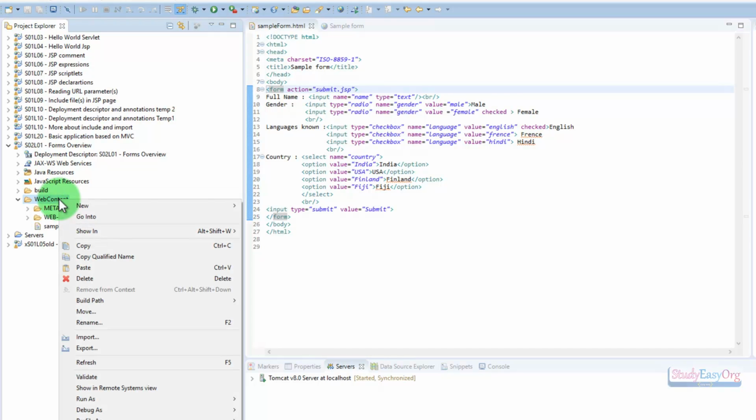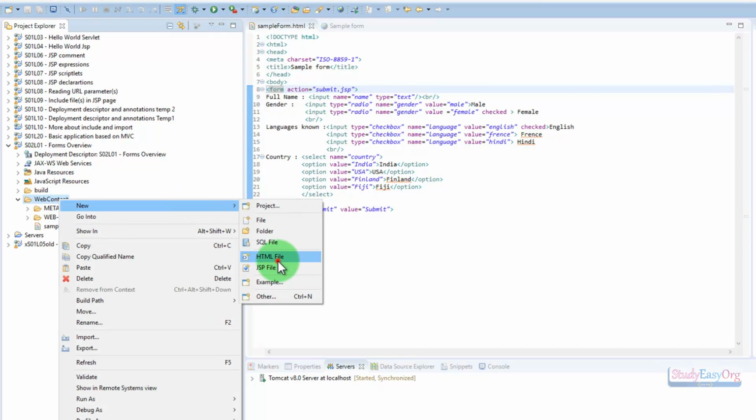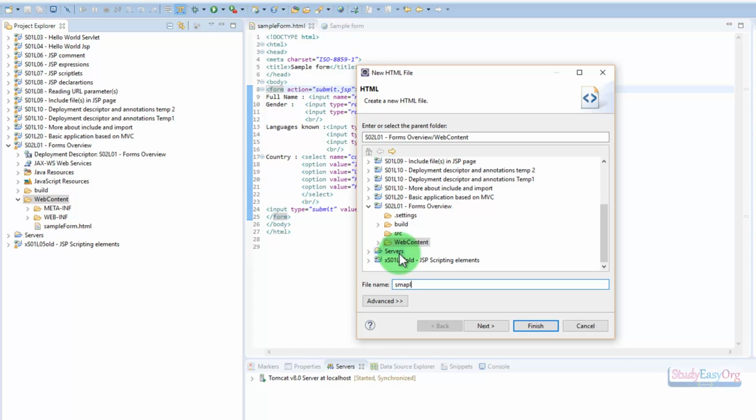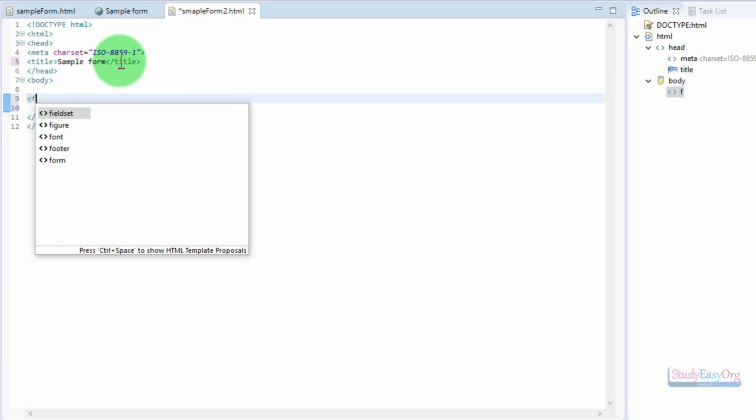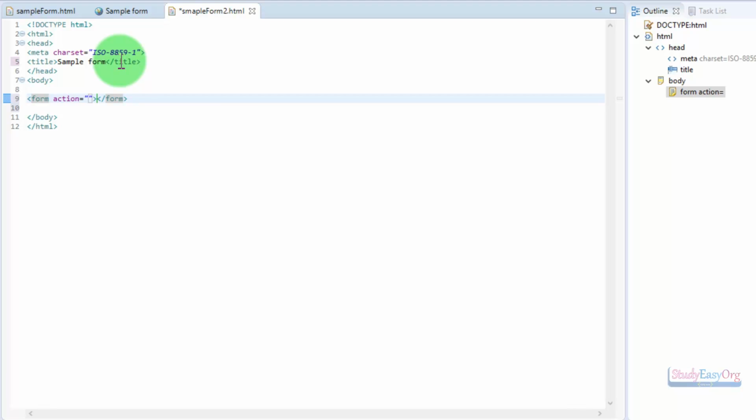So let us create a new HTML file and it would be sample form2.html. So let's get started. We will give the title of the web page as sample form, and inside the body we will have the form. Here we go. And the action would be submit.jsp.